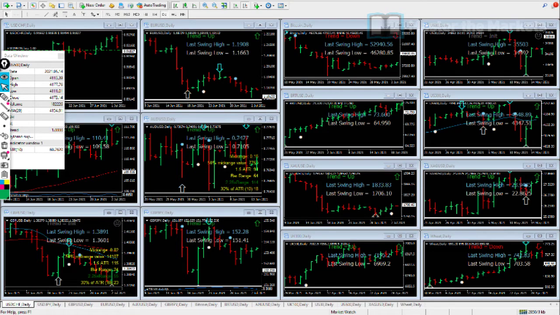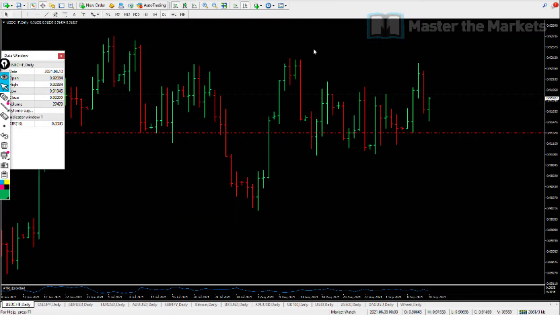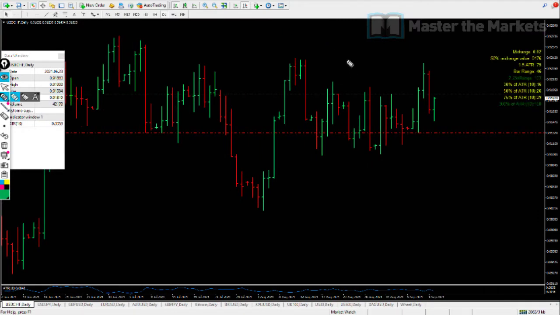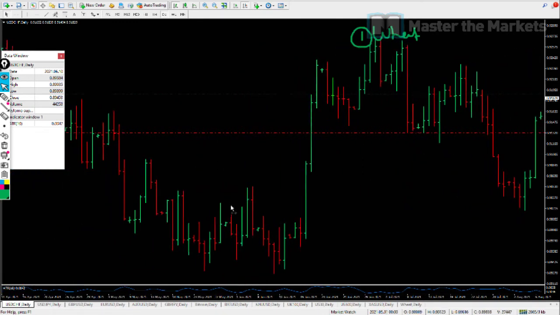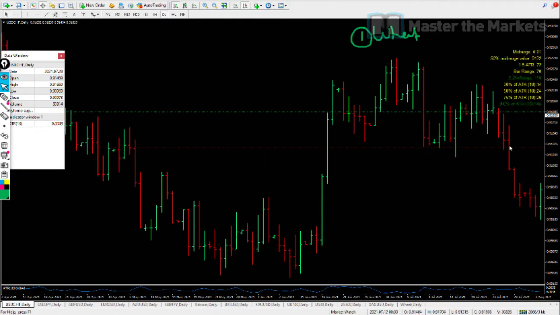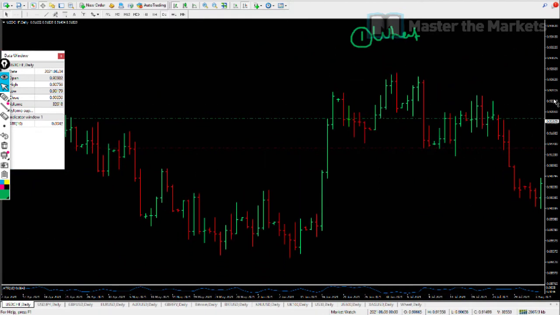Alright, let's dive into the topic for today, which is quantifying tops and bottoms. Let's take a look at this. So as I was saying, what is a top and a bottom? To first explain that, let me go into here and then we'll go back in real time. Imagine now you've got a top to bottom move, just like here.